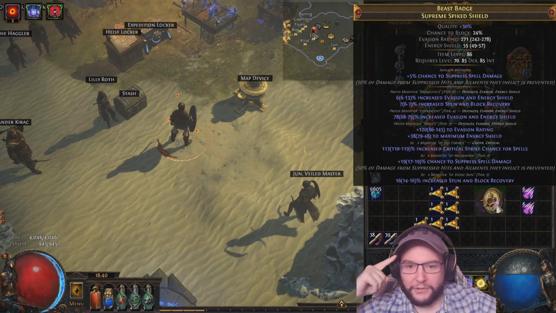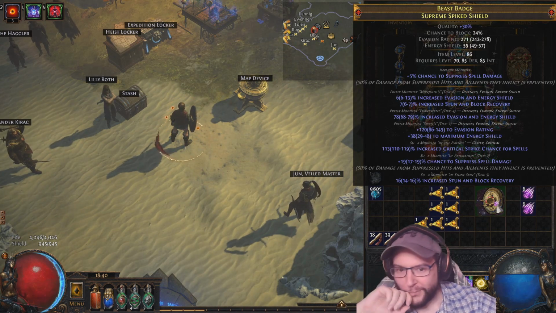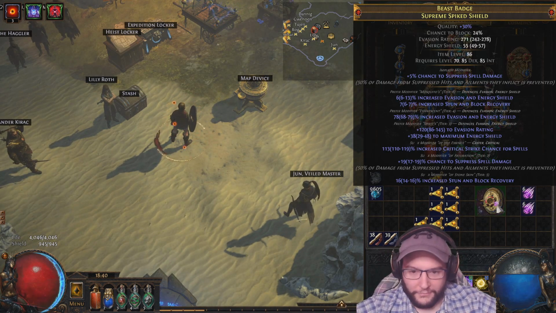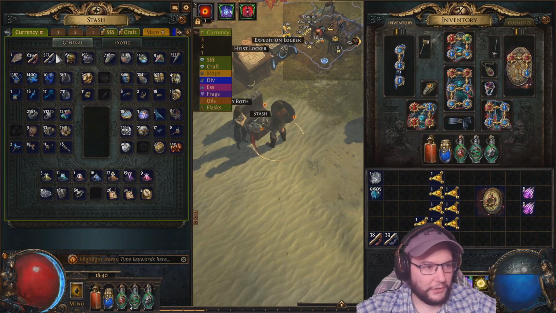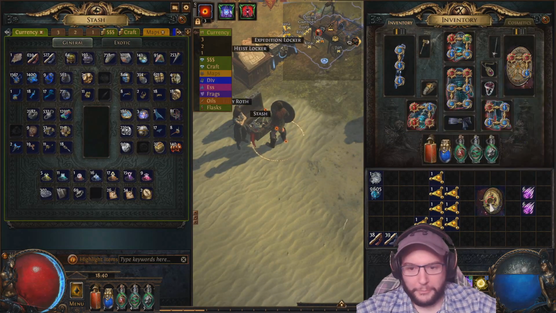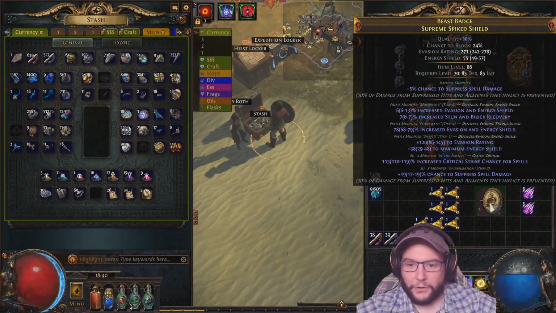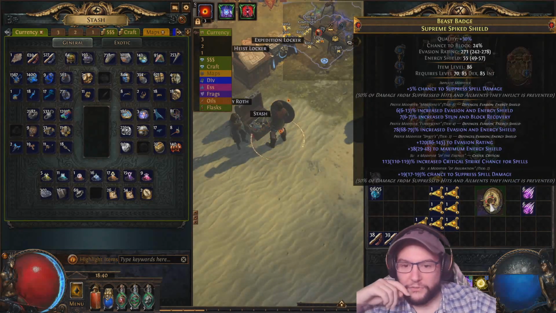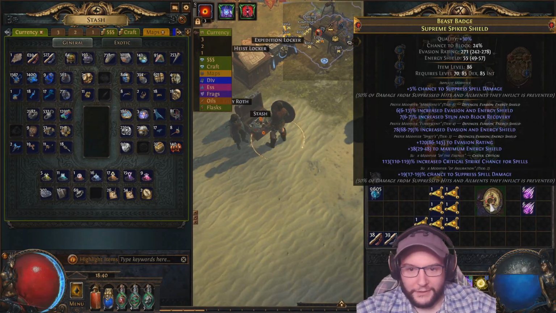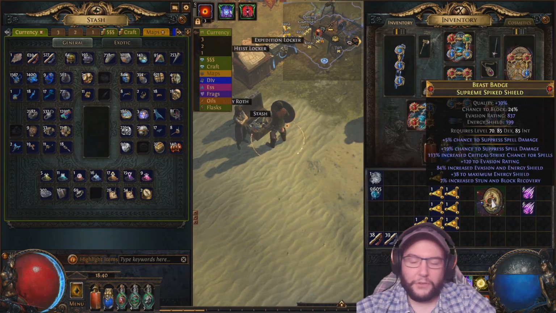Now the problem here is that we don't have a prefix open. So I'm going to have to annul a prefix. Which is bad. I mean, we've got some terrible suffix, so I think I'm going to just annul. And then I'll keep rolling maybe. Bam. What did I get rid of? I think I got rid of the suffix.